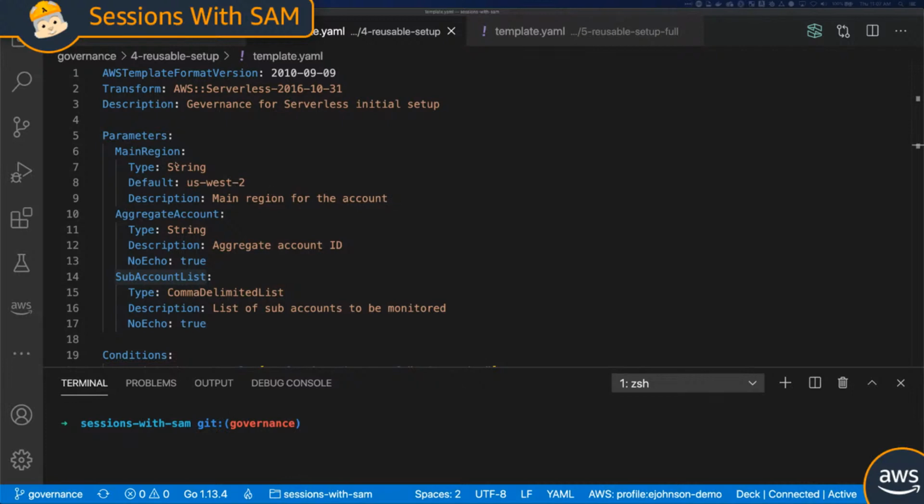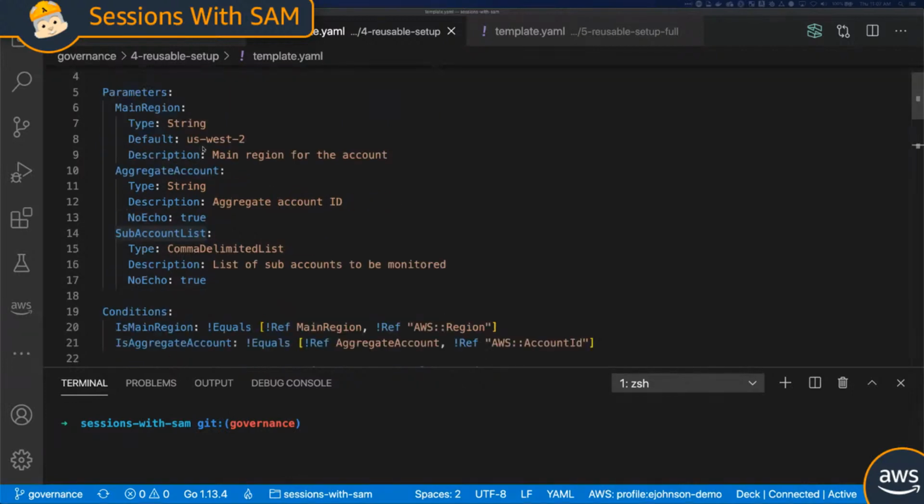Okay. We're sticking with the main region. We want to know the main region. And I'm setting the main region. This is going to be the main region, and you can add an extra parameter if you want, but main region is if I'm using the aggregate account or regular accounts. And we'll explain the aggregate account in a minute. That's the first time I've mentioned that, so we'll kind of talk about that. Okay. So we have the main region.